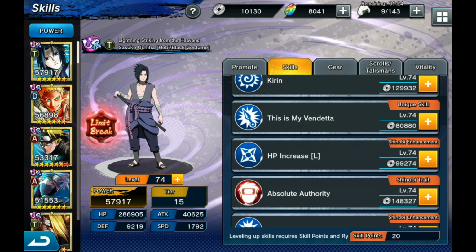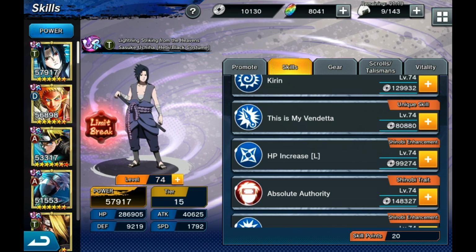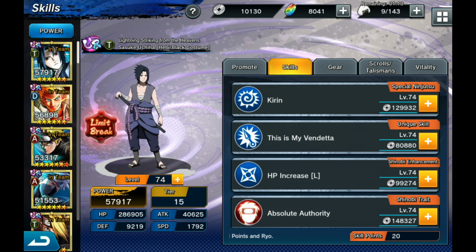If you are a UR, you get a ton of power from that. If you are an SR, you get a little bit. As an R, you almost get none, right? So the rule of thumb, if you're a whale, max everything. If you're free to play, 65 probably is good enough.